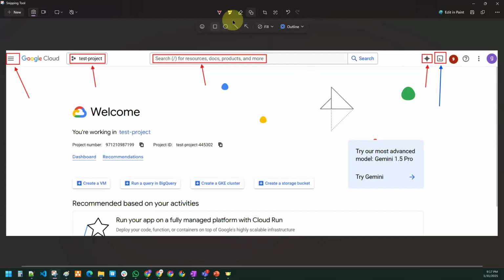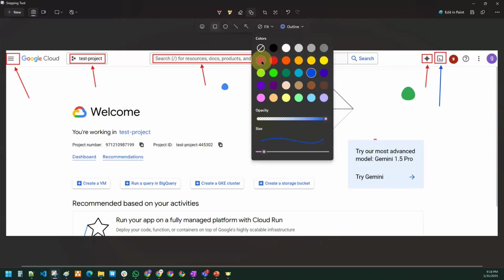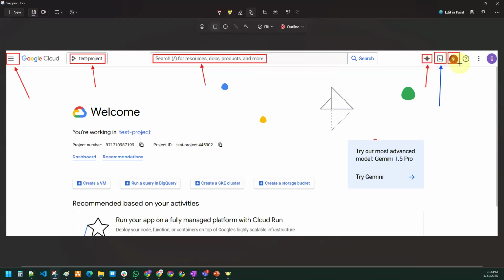And here you have a notification channel, everyone. So if someone is creating any kind of activity, you will be able to see the notifications here. And here you have the project settings, and this is your username, right? So these are the main things that we use all the time. So left navigation menu, project area, search box, and you have Gemini, you have the Cloud Shell button. So this is what we call the Cloud Shell.